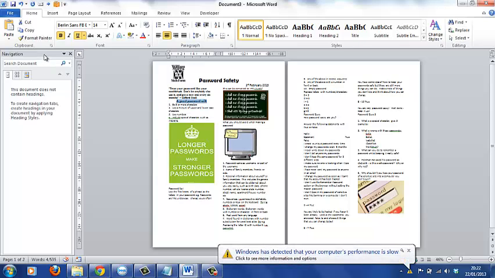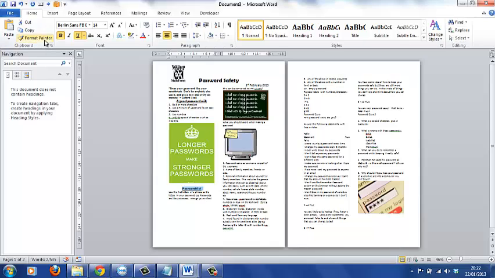So what you can do is you can use this format painter. So I'm going to use that on the password tip, format painter.